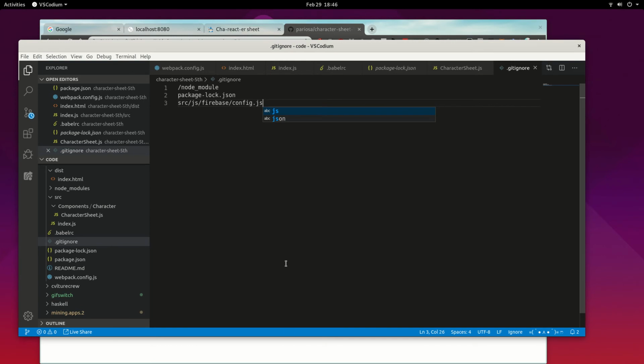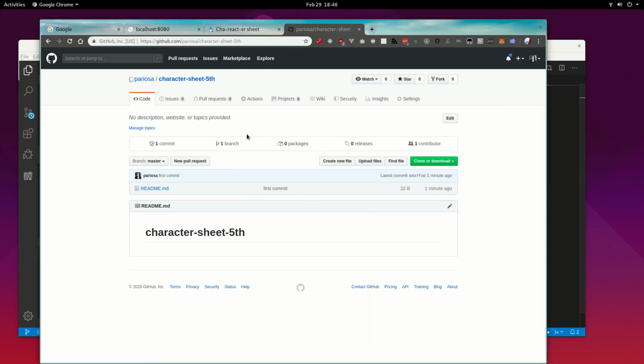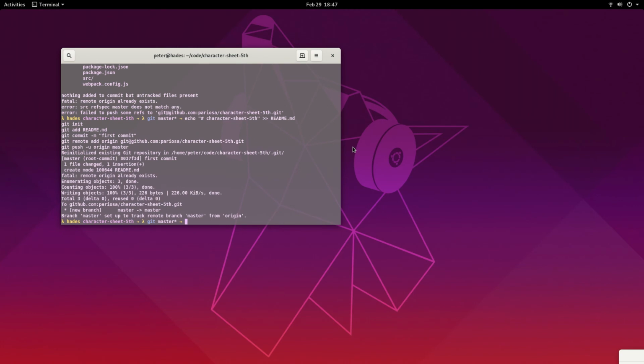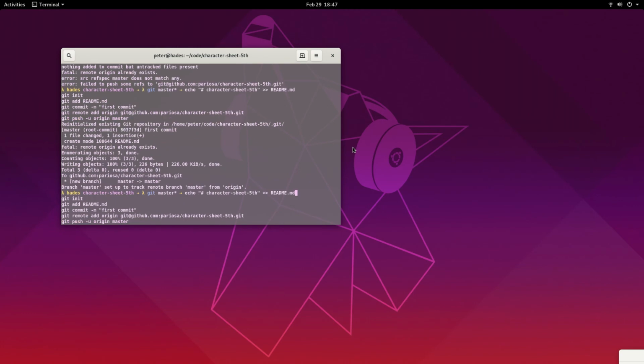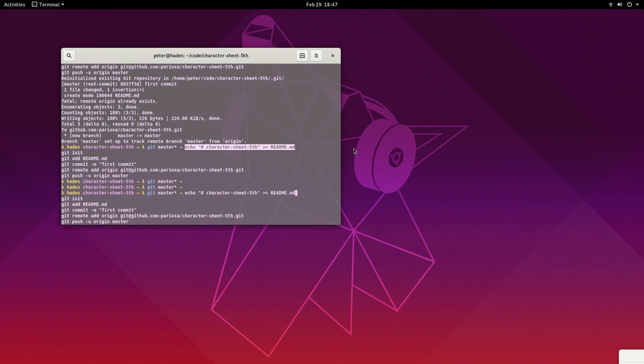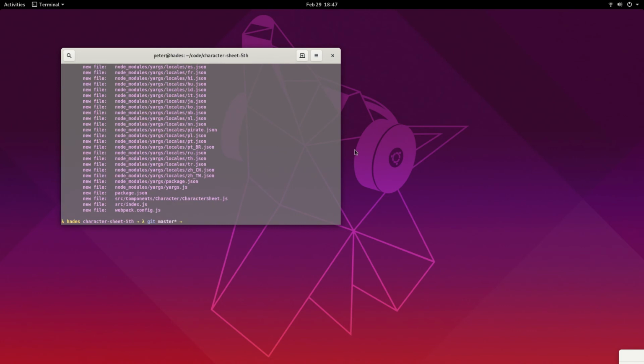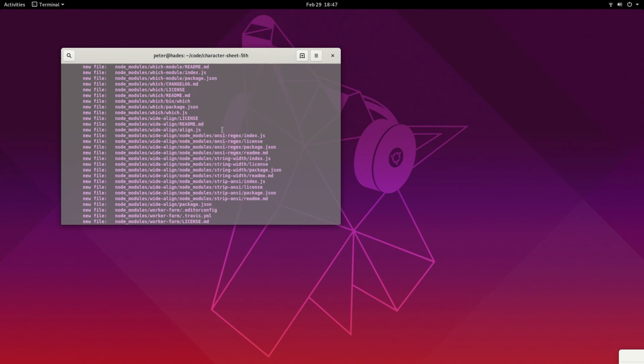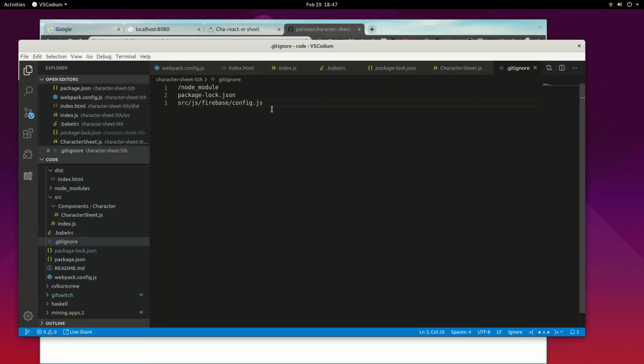So now that we know what folders to ignore, we can go back into our terminal and say, hey, let's add all the files we... Oops. Not what I want. Let's just add all the files to our current git status. You can see status, these are all the files. Even though I told it to ignore node modules, it's still doing it. Let's figure out what's going on with that.